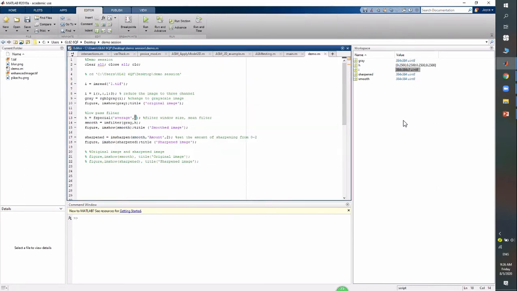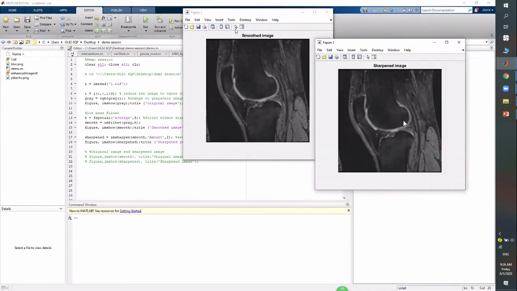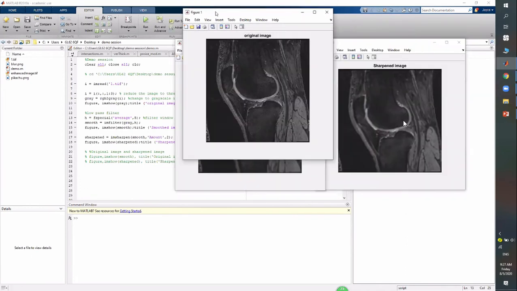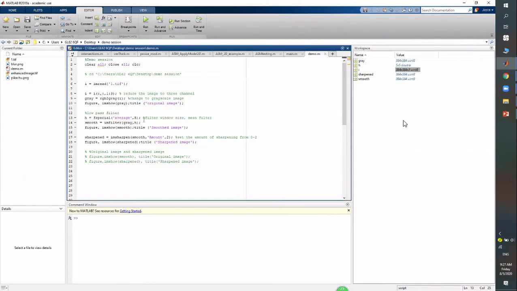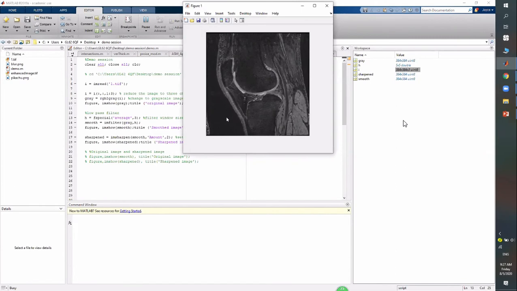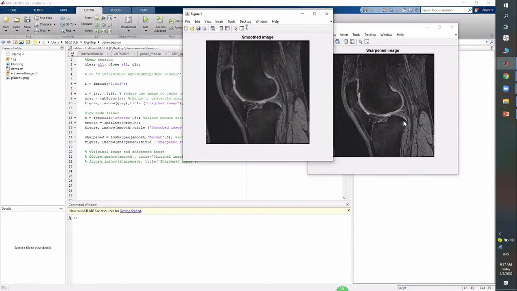Oh, okay, this one is too small. Let's try with 5. When the window is too big, actually the sharpened image does not have a very good result here, right? So your job is to identify the best window size. Of course, don't use 2. Maybe we use 3. Just try to play around with this one. 1, 2, 3. Okay, so this is quite an ideal image.